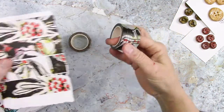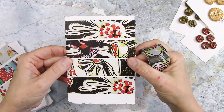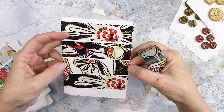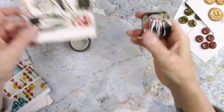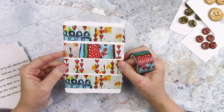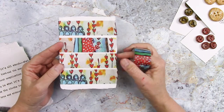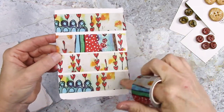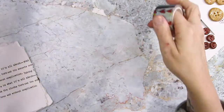Then we have this one — black and white with a pop of red. You can't go wrong with black and white with a pop of red. This was based off an art journal page I had done; I took little snippets and blew it up, and I'm obsessed with how that turns out. Then the last 30 millimeter is this one I call 'Hearts' — based off an art journal page. I was on the fence but I love it a lot. Look at the different pattern you get on this washi on the roll.